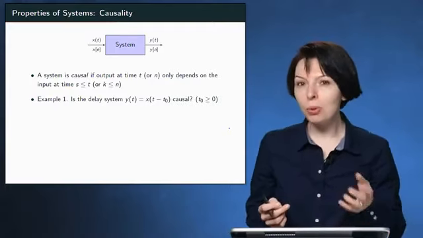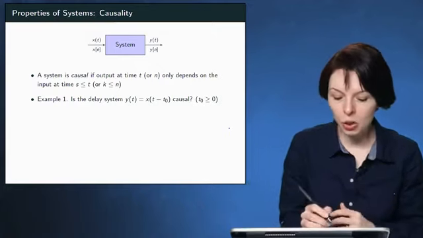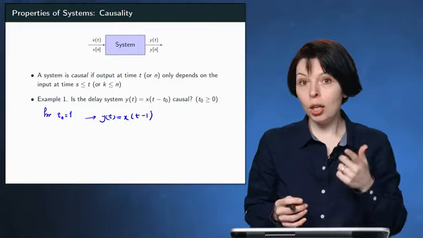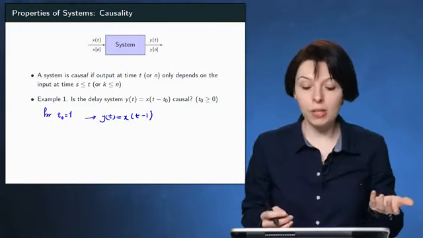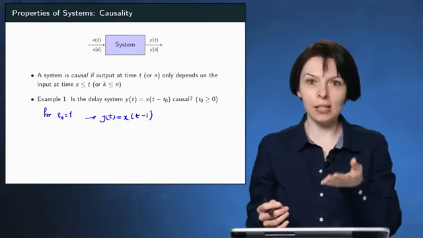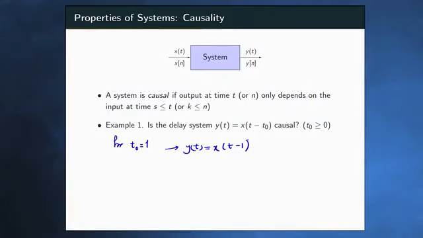We can give some numbers to t naught and just check it. For t naught equal to, for example, 1, I'm going to have y of t equals x of t minus 1. Y of t is the shifted version of x of t by 1 point to the right. That means this is the delayed version of x of t by 1 second. If t has the units of second, this is the 1 second delayed version of x of t.